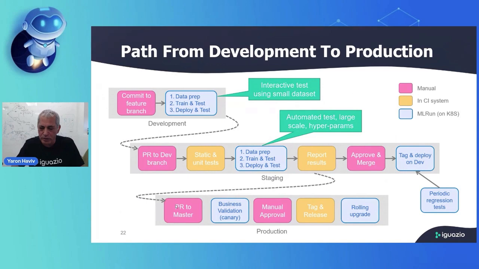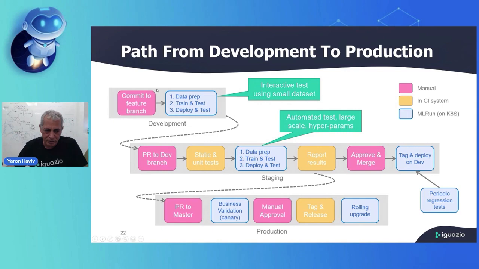Okay, now when we're building something more complete, and we want to look into the overall flow of how to deliver something from development to production, we can follow this example, which is something we're using across multiple customers and deployments. The first flow is someone is developing a feature. Maybe you're building a training function, or maybe you're enhancing the training function.